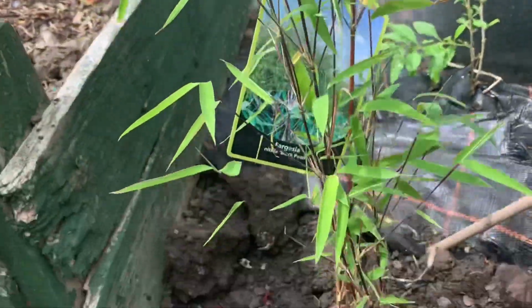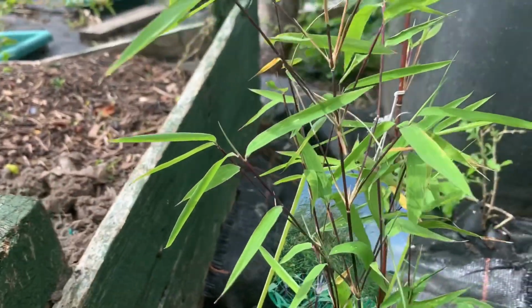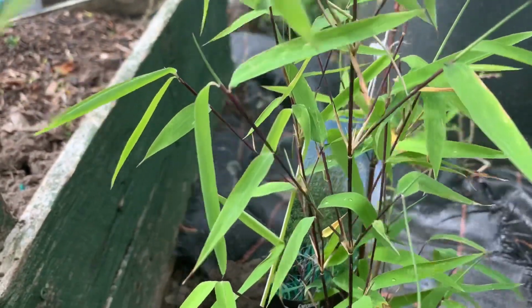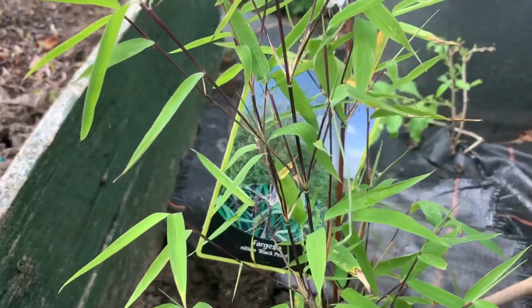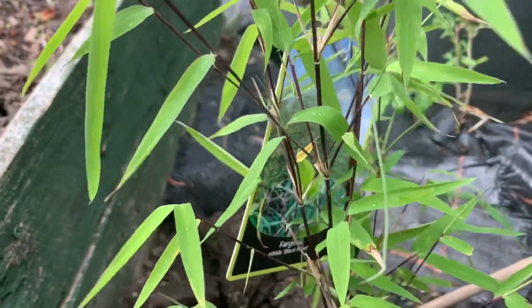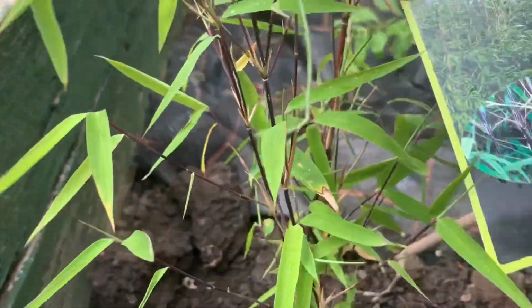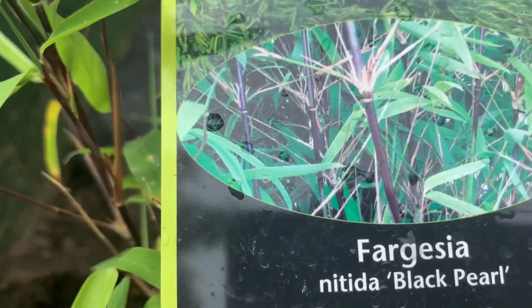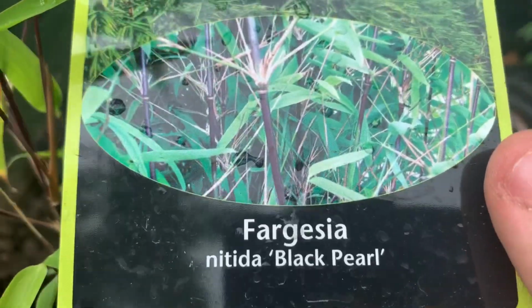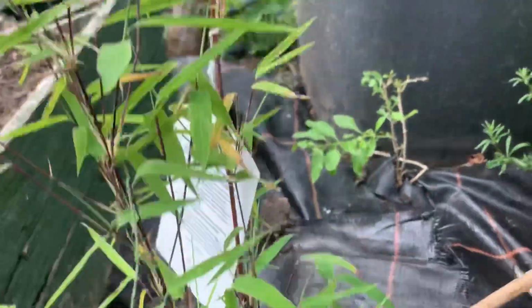And the new addition, what I added yesterday, black bamboo. Now I've never grown bamboo before. I've done a bit of reading up on it, and this one is non-invasive, which means it doesn't spread as most bamboos do, and I know people say that once it gets going it's really hard to stop it from growing. So this one, I'm hoping it provides canes, whether they're too thin or not, but we'll see. That's the variety that I've grown. I got this off Amazon, so we'll see if that takes and if I'll be able to get my own canes.